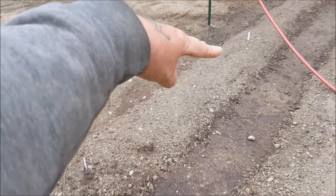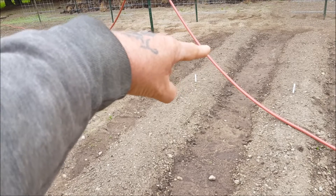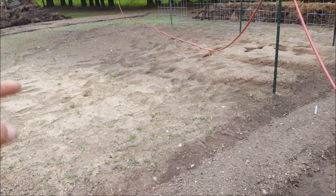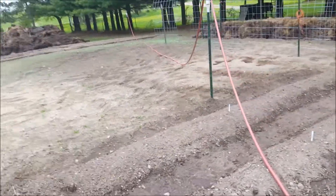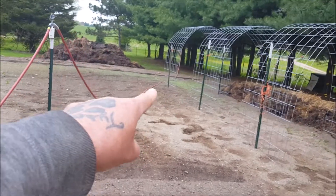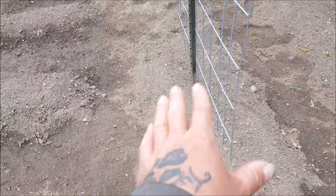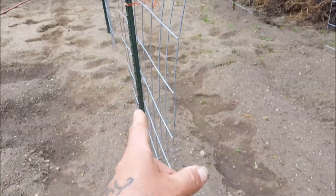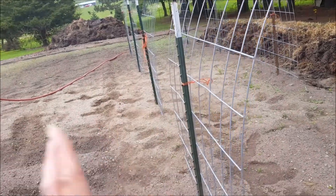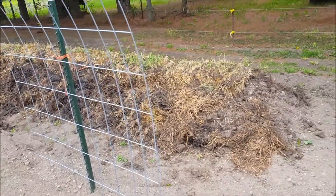Two rows of leeks, two rows, and then spinach because I like spinach, so we'll probably have more spinach. I need to get more rows done - we need cauliflower and then all my peppers, so I need rows all the way out. You can see I'm getting a nice green hue of weeds. And these are for our climbers - beans, cucumbers, peas, whatever else can climb.